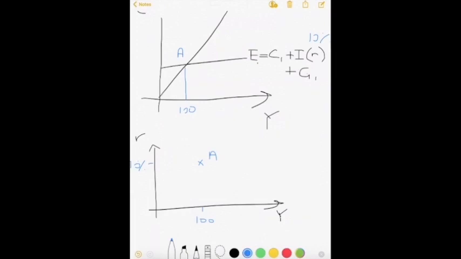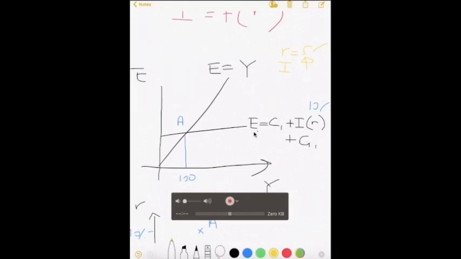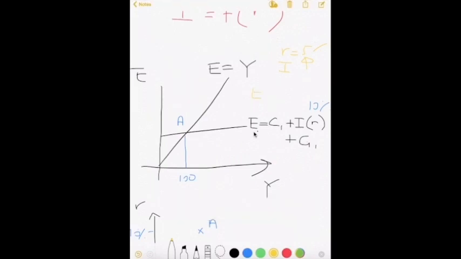say 5%. So when interest rates become 5%, cost of doing business goes down, investment increases. So in this equation, E is equal to C plus I plus G, E becomes bigger. When the value of investment becomes larger, the value of planned expenditure, E, becomes larger as well. When this becomes larger, the planned expenditure curve shifts and you have a new planned expenditure.